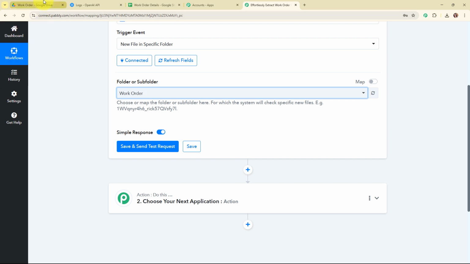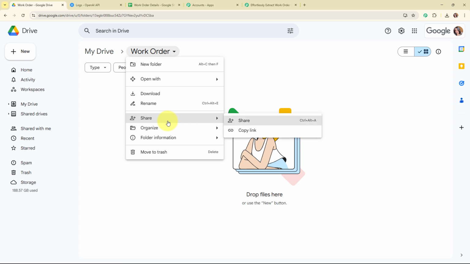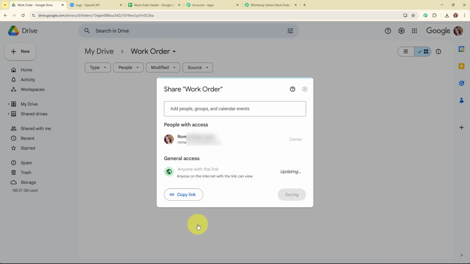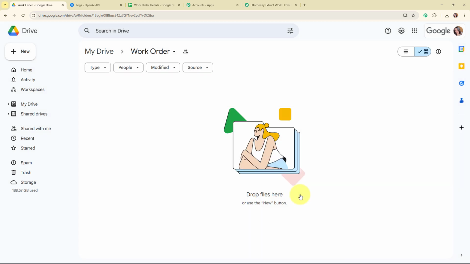So for that, let me take you back to my folder. And now before uploading a file in this folder, you need to perform a very important step to make your folder shareable to anyone with the link so that AI can read the file. So for that, you need to click on this folder name, and from here you need to click on this share. Now under this share, you need to select share again, and then a dialog box will appear in front of you. So from here you need to update this general access. Here you can see the currently general access is restricted. So we are going to update this general access as anyone with the link, so that anyone with the link has access to this folder. Alright, so now after updating the general access, I'm going to click on this done, and you are done with this.